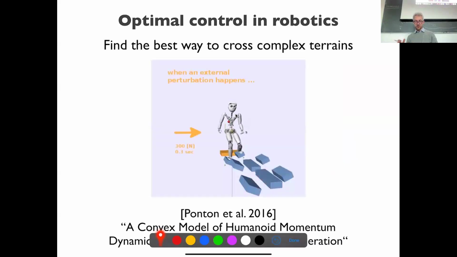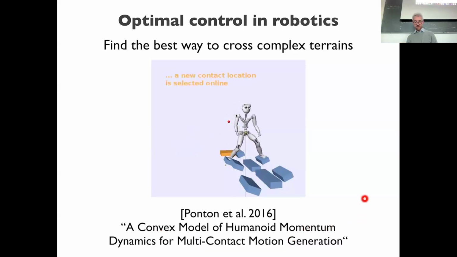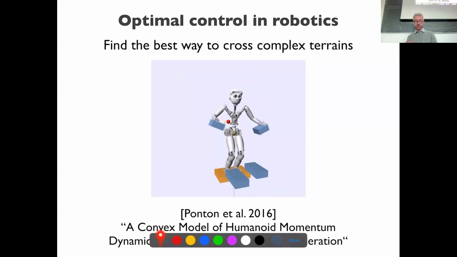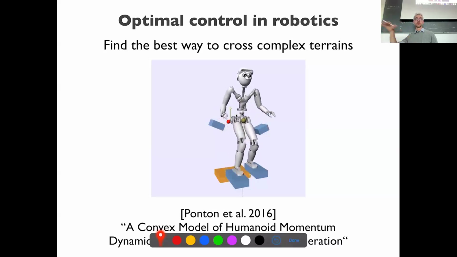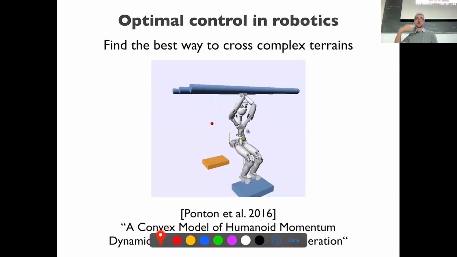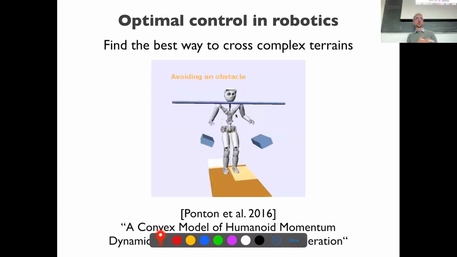Here's another application, again, a humanoid robot. This one is in simulation. Again, optimal motion computed online in real time. So there is nothing pre-computed here. The main difference with respect to what we have seen before is that now the robot is making contacts with all its limbs. So you have contact with the hands and with the feet, and you don't know in advance which limb you should use to make contact. So the robot is taking this decision automatically by solving an optimal control problem.